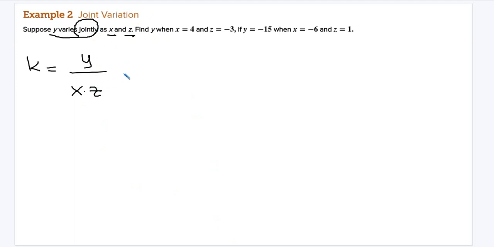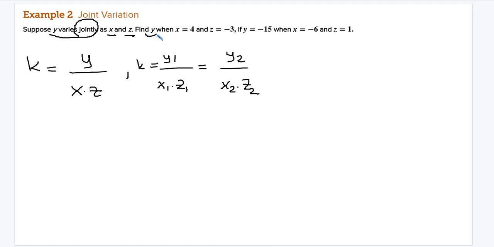So y is equal to k times x times z. Since we are comparing the first numbers of the 3 quantities here, it should be like that. K is equal to the first number of y over the first number of x times the first number of z. Should be equal to y2, the second number of y, over the second number of x times the second number of z. That's it. We'll just put the numbers here in the correct spot, and that's it.